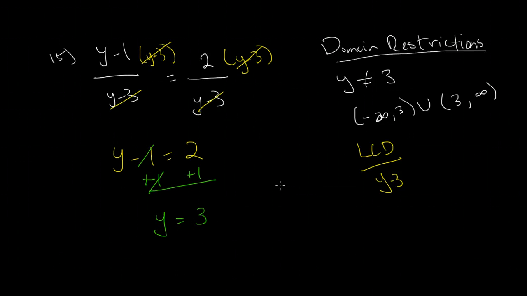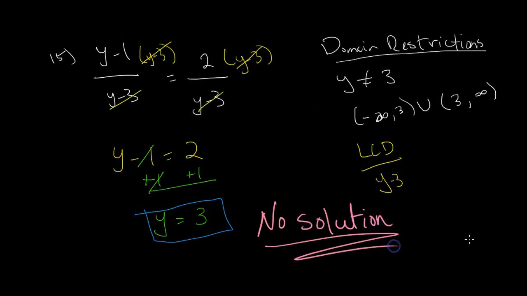Now, if you notice, we have indicated in solving for y that y is equivalent to 3, meaning y in this case is our domain restriction. And that, if you recall, is not allowed. Y cannot be the domain restriction. So in cases where we butt up against our domain restriction, we see that y is equal to 3 and y can't be 3. What we say here is there is no solution. There is no solution to this equation. No number in the universe will make this valid.